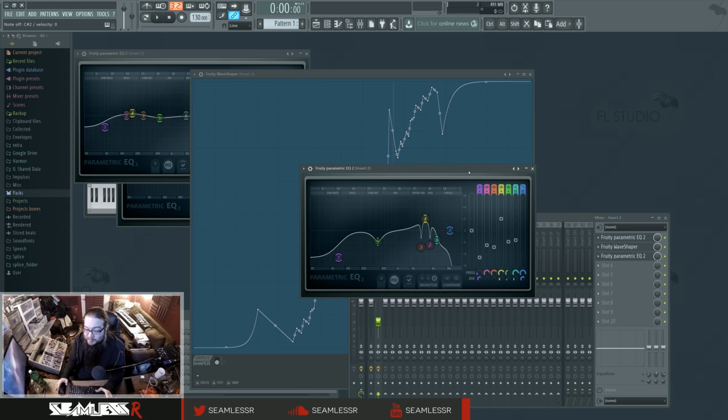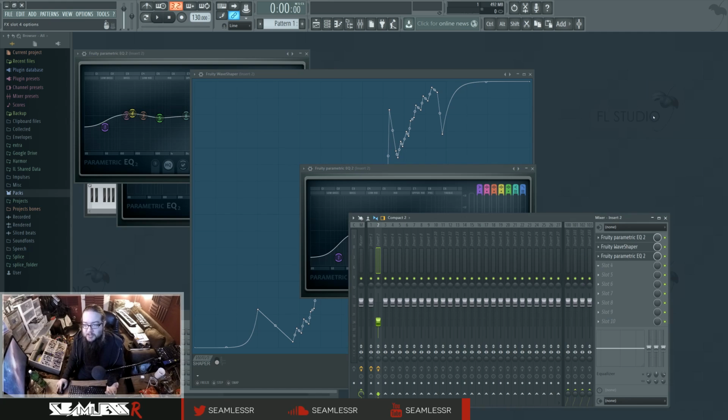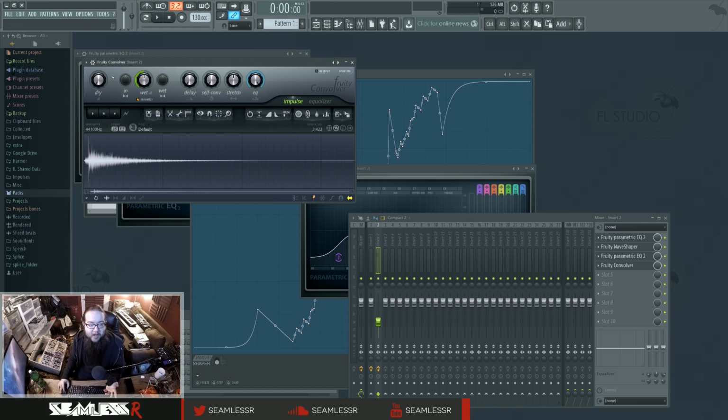I say it kind of looks like this because this is not super perfect in terms of actually doing this. If I wanted to go full out, I would have found what's called a guitar cabinet impulse response file, an IR, guitar cabinet IR. If you just search cabinet IR, you'll find billions of free ones, because people can make them themselves. It's like a reverb impulse response file, and it actually works the same way. You can just load it right up into the Fruity Convolver, turn the dry all the way off, the wet all the way up, and have the guitar cabinet impulse response in there, and then it would do the job.